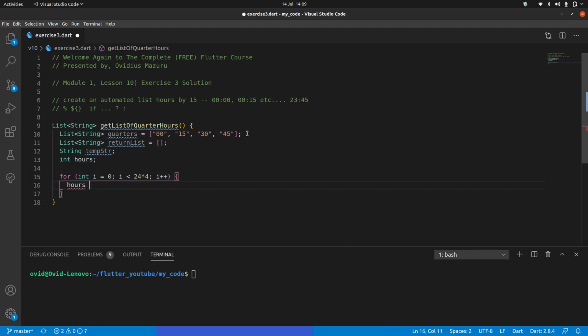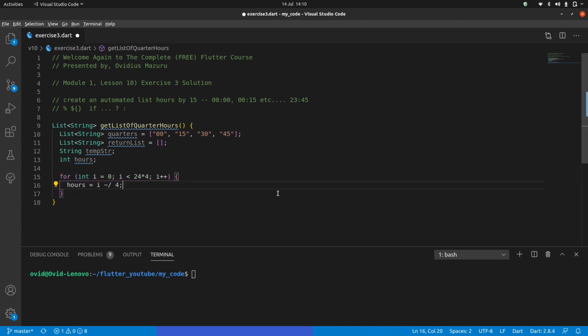Once we have our loop, we're going to take our hours and set it equal to i floor divided by 4. And you might be wondering why we're doing this. 4, it of course represents the number of quarters we have. And what this is going to do is, on the first iteration where i is 0, we're going to have 0. Second one, i is 1, it's still going to give us 0. All the way up until the third one, and then on the fourth iteration, when i equals 4, then it's going to give us back 1 here. So what that's going to end up doing is my hours is going to be 0, 0, 0, 0, and then only on the next one it's going to go up to 1.